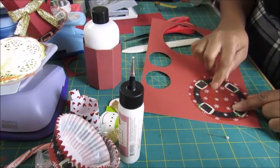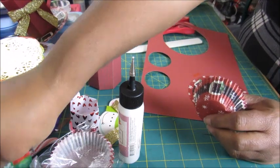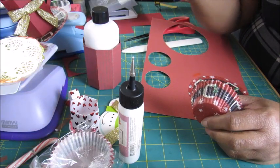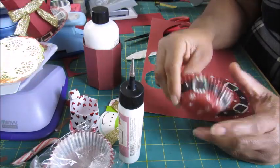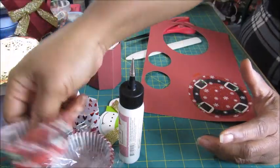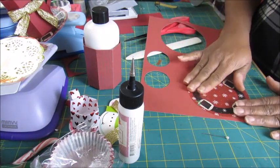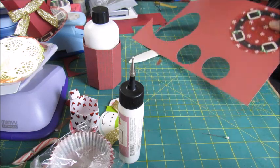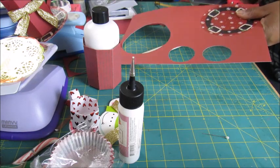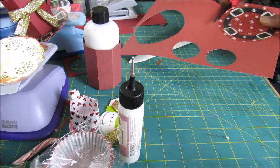And this right here is one of these baking cups. I got this from Hobby Lobby, and this is the pack that it came in. I don't know what size it is. They were just baking cups. So I took one and flattened it out and glued it to some red paper. And I'm just going to cut this out. And by the way, I do have my hot glue gun heating up.